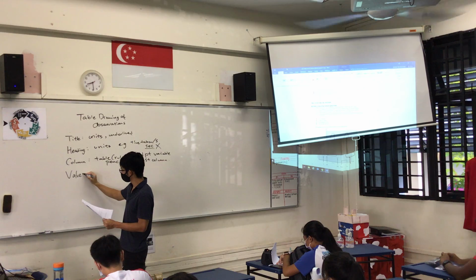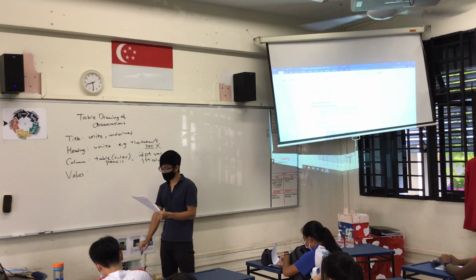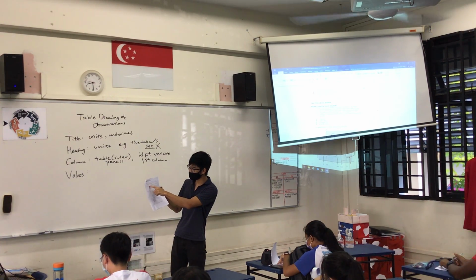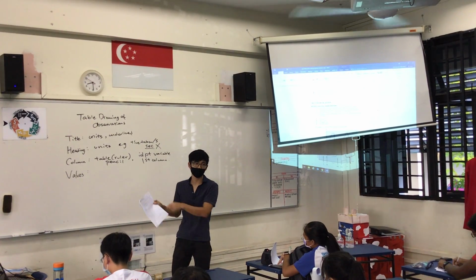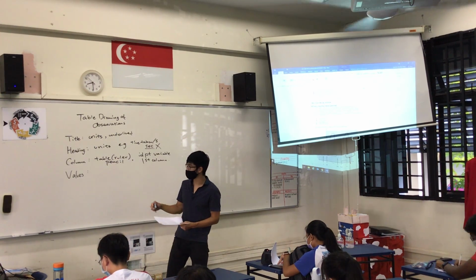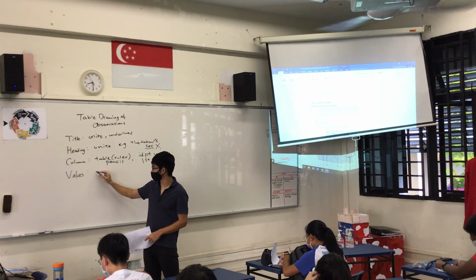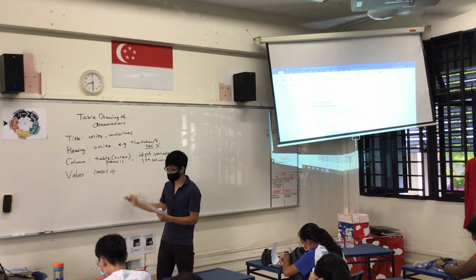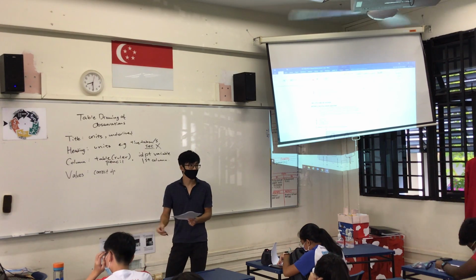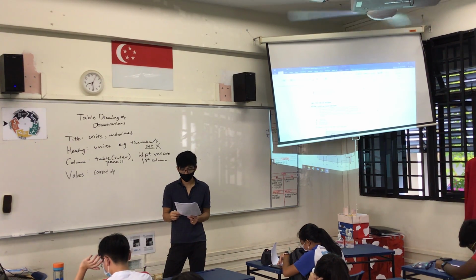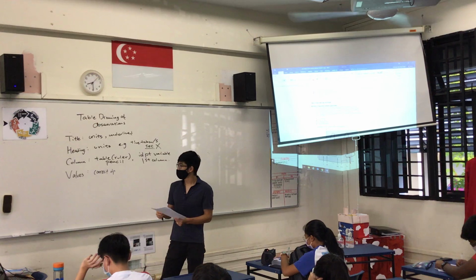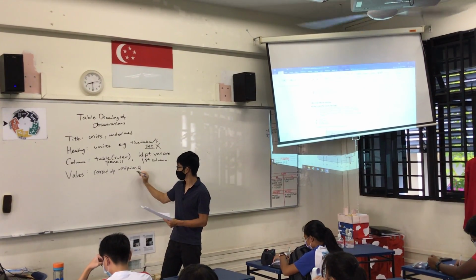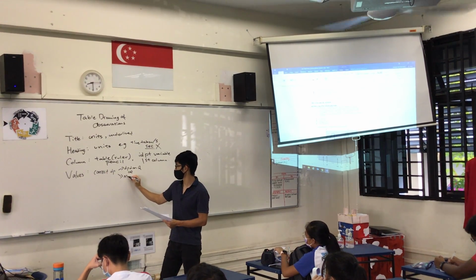V for values. Okay, your values, please follow instructions. If you read the very top, they say, construct a table below to record your results to the nearest second. Okay, it says to the nearest second. So your values need to be in the correct DP. That depends on the question, whatever the question says. It depends on the question or the measuring instrument.